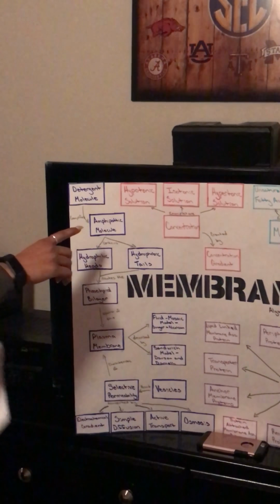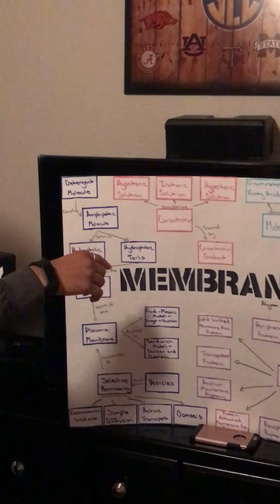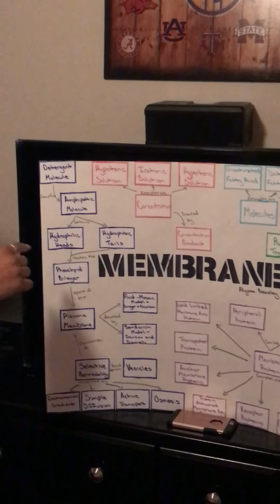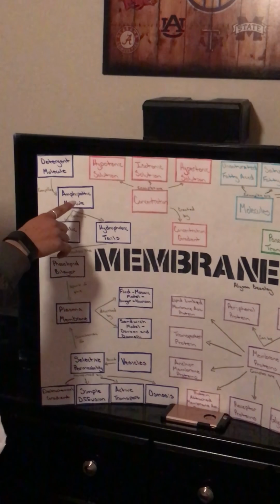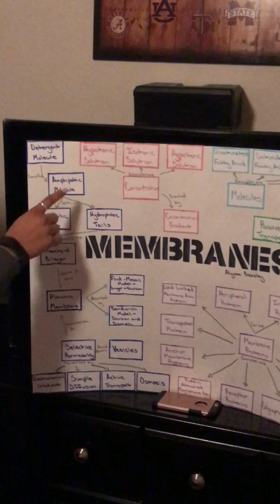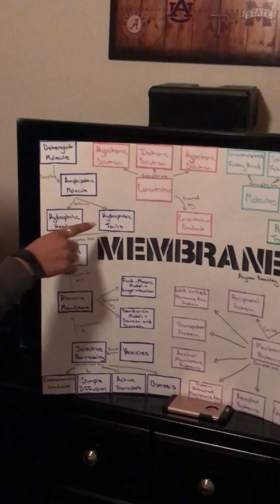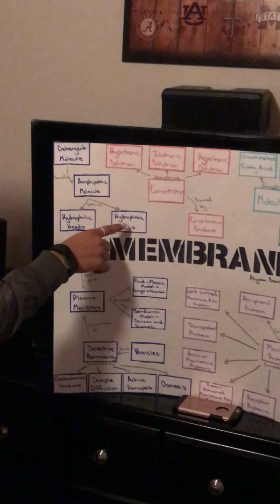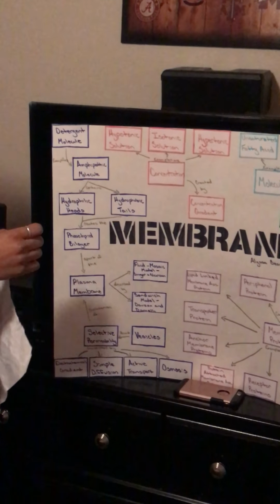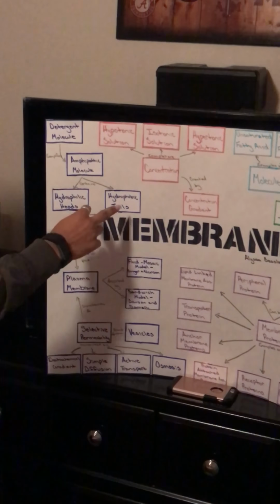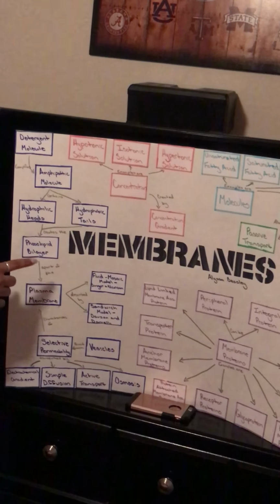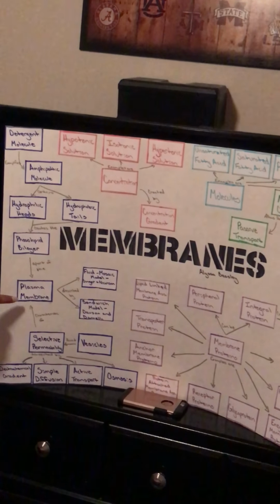The amphipathic molecules are molecules that are water soluble and not water soluble and have both portions in them. An example of an amphipathic molecule is a detergent molecule. Amphipathic molecules contain hydrophilic heads and hydrophobic tails, which are water soluble and not water soluble. And both of these create the phospholipid bilayer, and the phospholipid bilayer is a part of the plasma membrane.